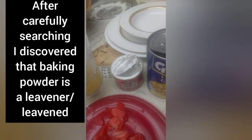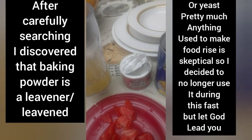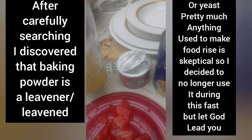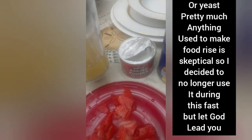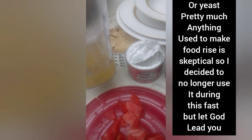Now I know some people might say, "Wait a minute, this is a Daniel fast. You're not supposed to be using baking powder." I googled baking powder to make sure it didn't have yeast. I didn't see anything, so I looked at the ingredients on the back to make sure it didn't have yeast or anything, and I didn't see that. So I will be using 1 teaspoon of baking powder. Like I said, once I get that in a bowl, I'll make sure I show you how it looks. And this is just a potato masher to mash the bananas.